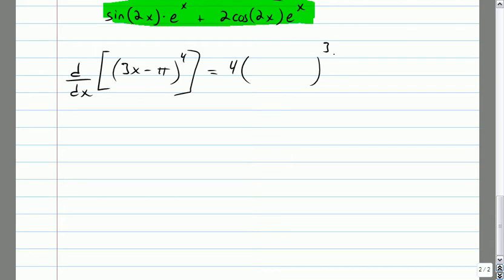Okay, there's the derivative of the outer. I just plug in the guts of that, and then I go to the inner function. How many terms are on the inner function? 2. So you can do the derivative of each term separately, right? So the derivative of the 3x term is 3. The derivative of pi is 0. So you don't even need the 3 minus 0. So that's the yellow piece.